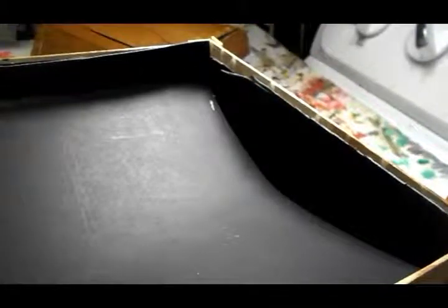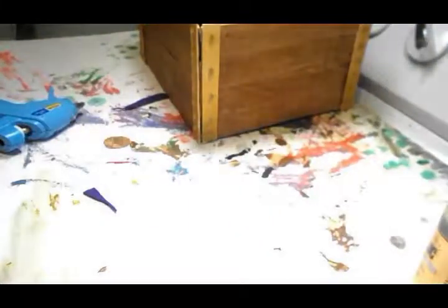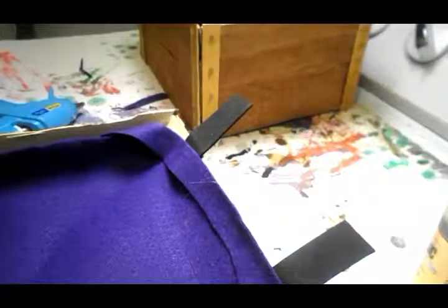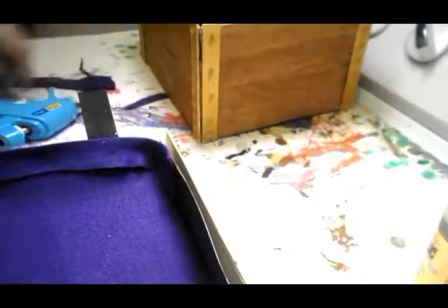Now, our next step, we got to figure out which way this chest is supposed to aim. And I've got to finish lining up the interior. So that's our next step. And I may end up having to come back with some craft felt and touch this up a piece, but we'll see. I don't really think too many people are going to notice that.